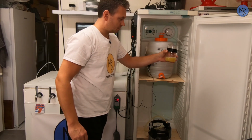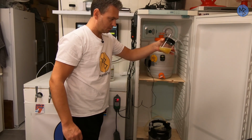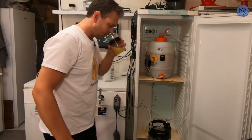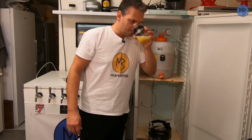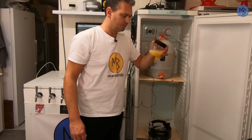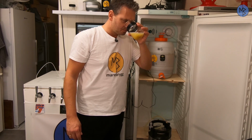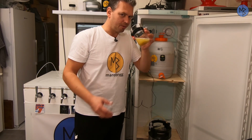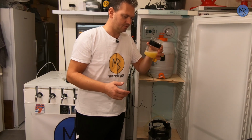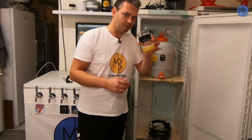Now it starts to look better, so now I will keg. Oh, wow, that smell. Super fresh. Pineapple hits me straight away. I think this will be the bomb.